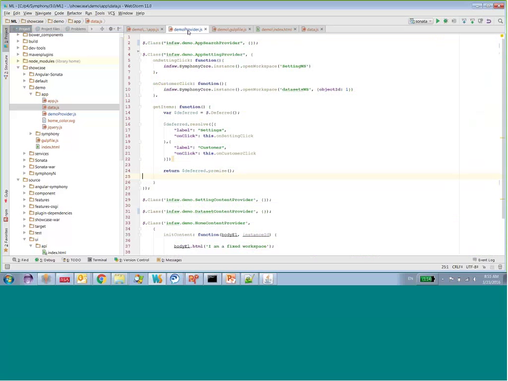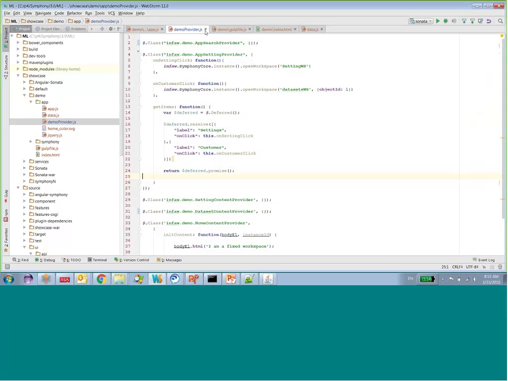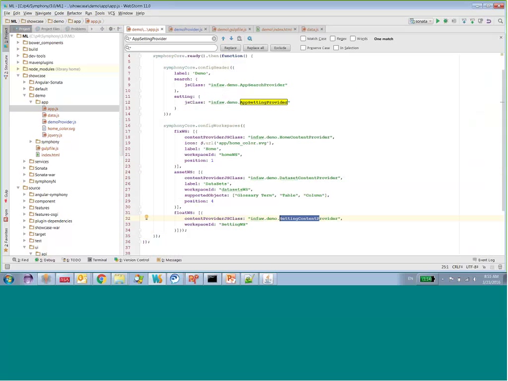Before, I think I mentioned that when we define the asset workspace, there's a supported object type. So we can actually call the Symphony API to open the object, and it will match the object type with the supported object of the asset workspace.